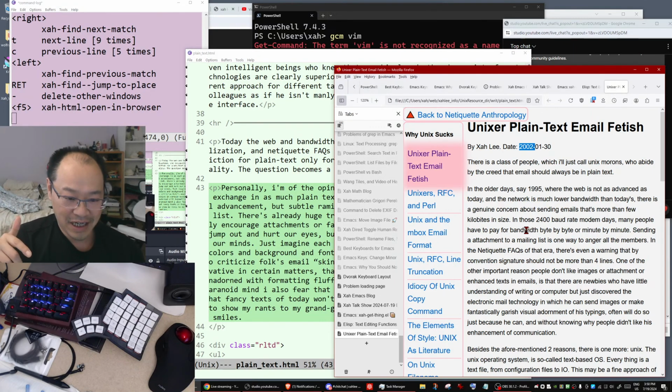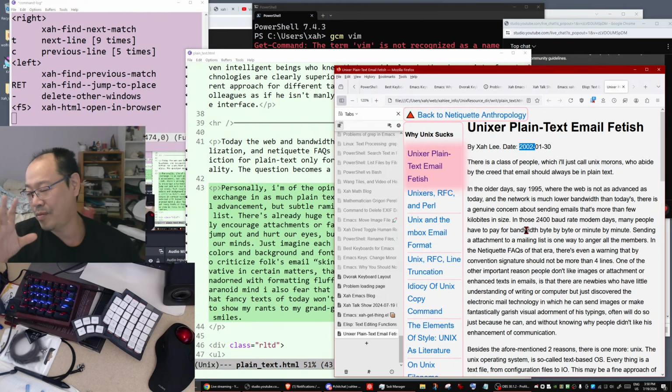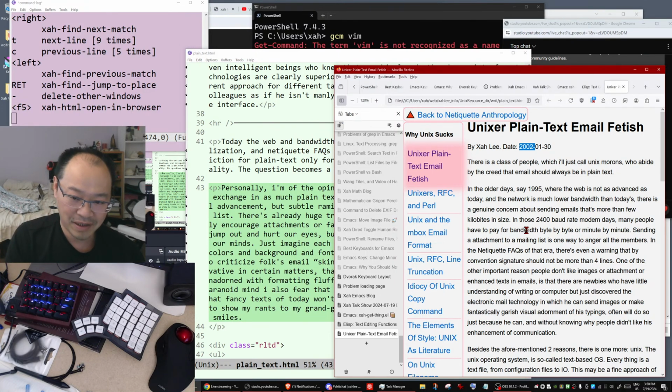But understand back then, even in 2002, most of the programmers, the Unix elite type of programmers, harbored this thought. For example, if you send an email containing an image, they get annoyed.